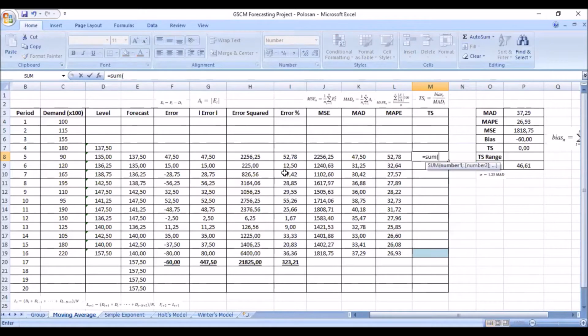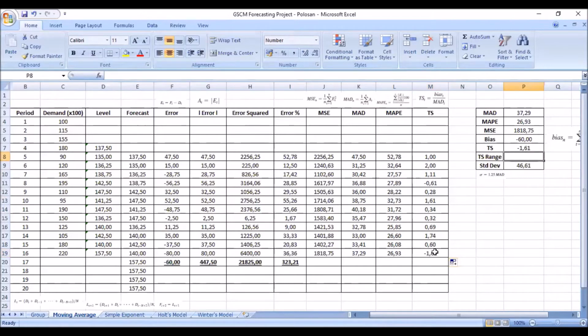And then lastly, for the TS, which can be found by dividing the bias, which is the total error, by MAD. We're gonna use the Excel first, whereas in the Excel, we click the first error and also click the next one. However, don't forget to stabilize the first one by giving it an F4 or a dollar sign, and then divide it by the MAD. And also don't forget to stabilize the first MAD cell, and just let it be for the next one, so it will be accumulative. And we just need to take it down so we can find the result because it's already accumulative. And we found the last result of the TS.